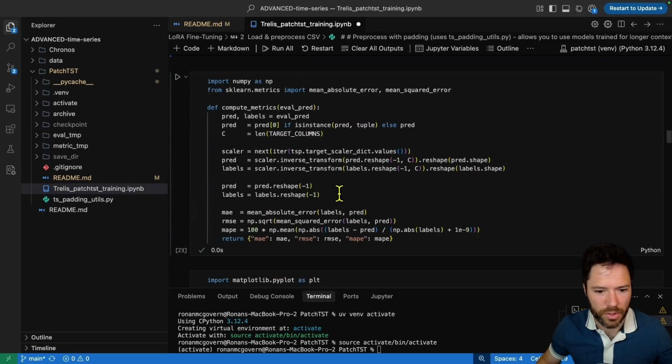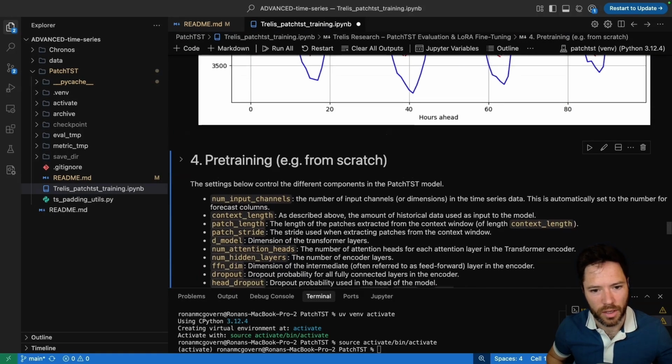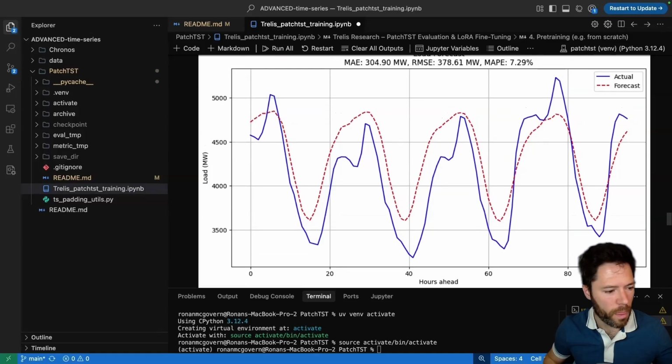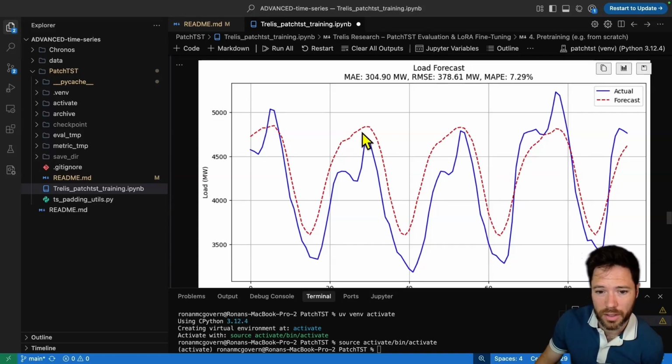Okay, so we've pre-processed with padding, so let's print the model and evaluate. And you can see that has fixed the issue. So we actually do need to pad, because the way I've set things up, I'm just using inputs of 168 data points, but the model expects 512. So I need to do padding. And you can see even with that padding on the left-hand side, the model is pretty good.